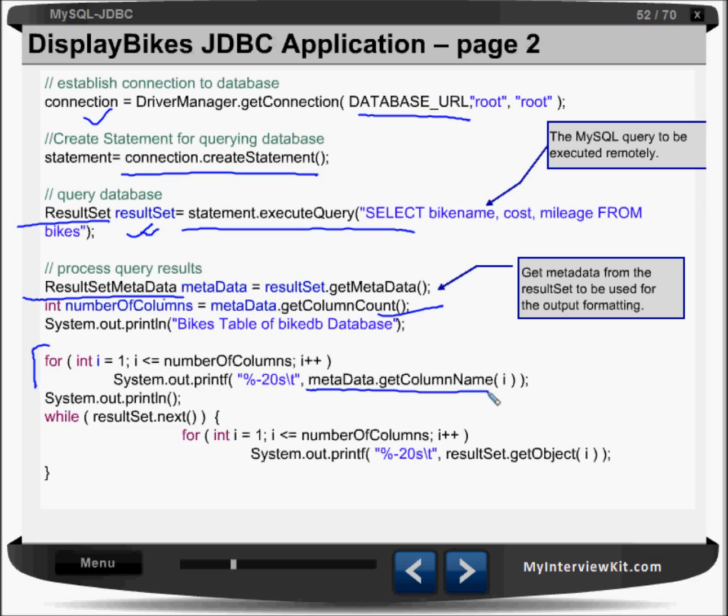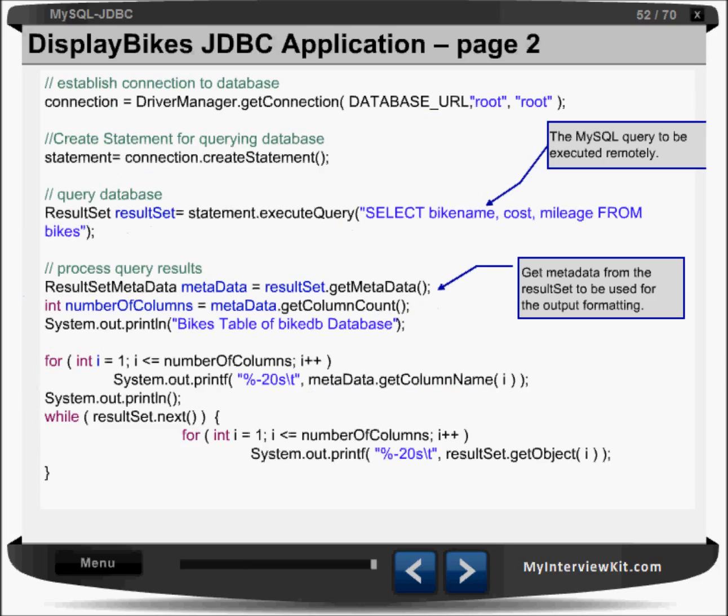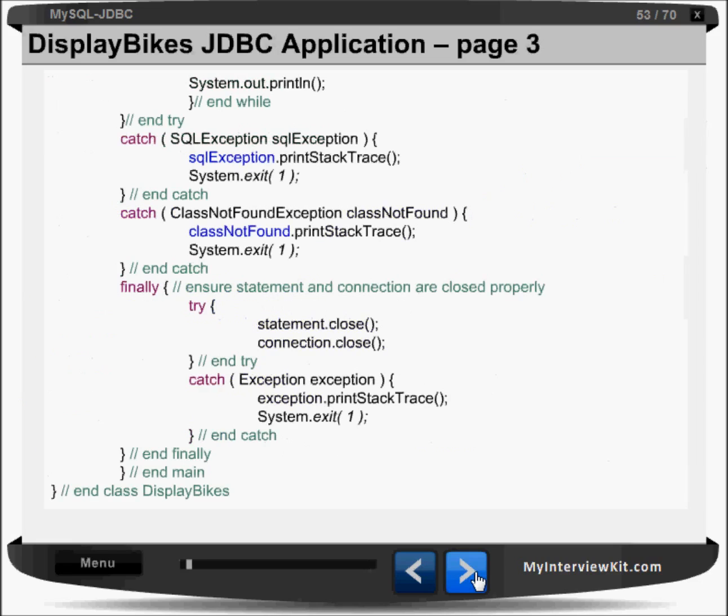It will keep displaying all the column names once, and then println, and then display my result. So the column names will also come. You need not write the column names manually here. This result set metadata will help you retrieve the column names from the database table. And then we are just writing some catch block, and after that finally, and then saying the try statement dot close and connection dot close. So finally we are closing the connections here after using this application flow, right?